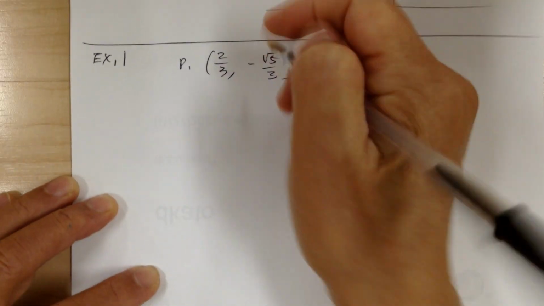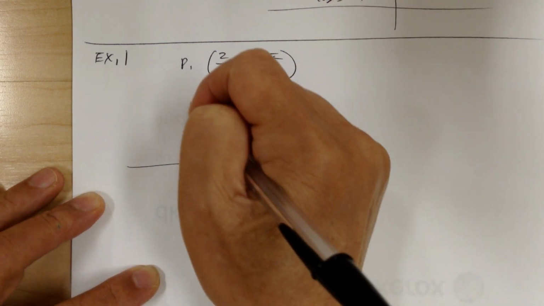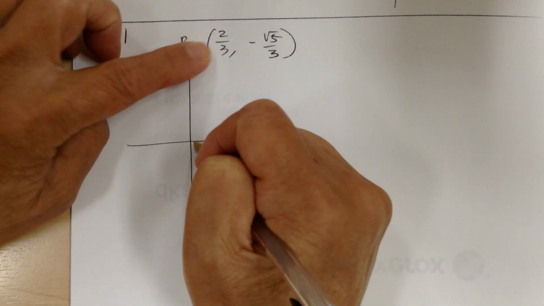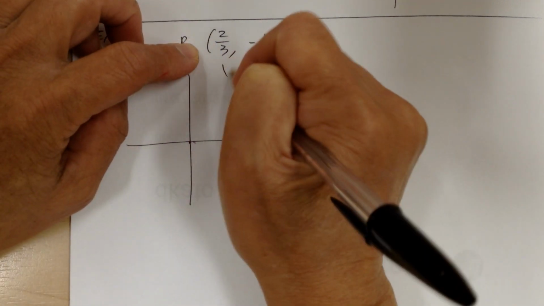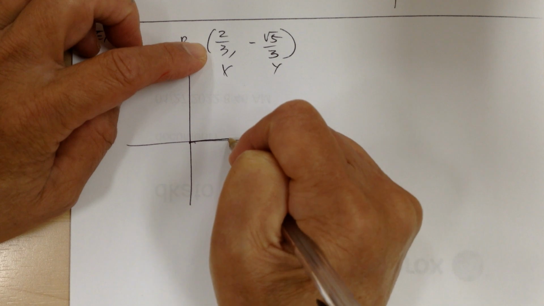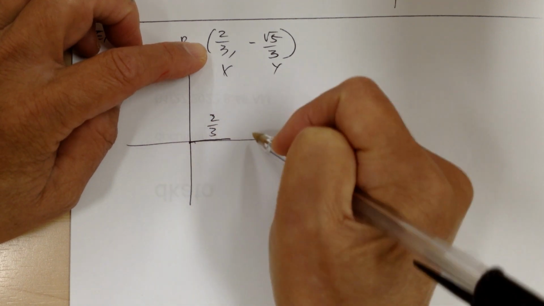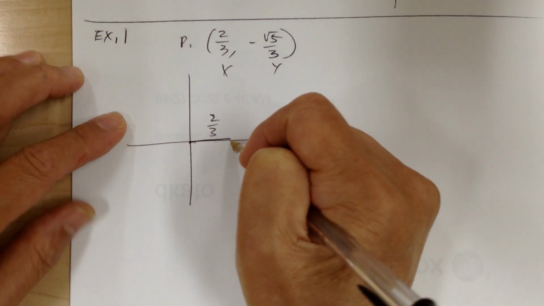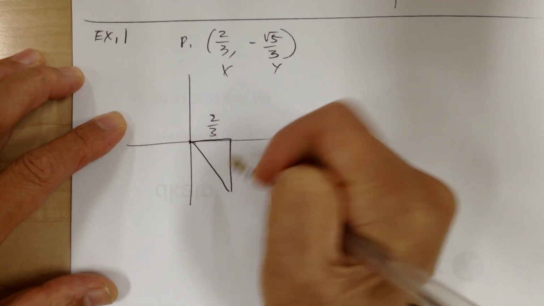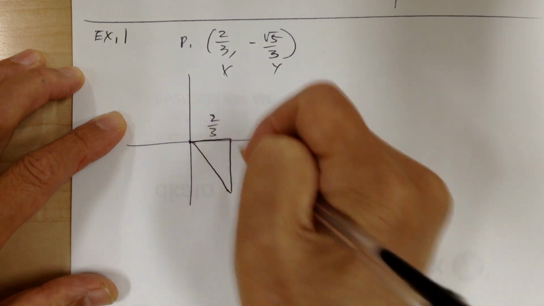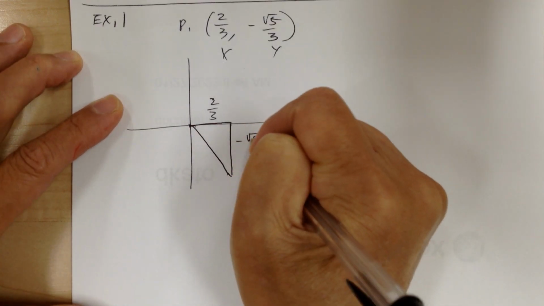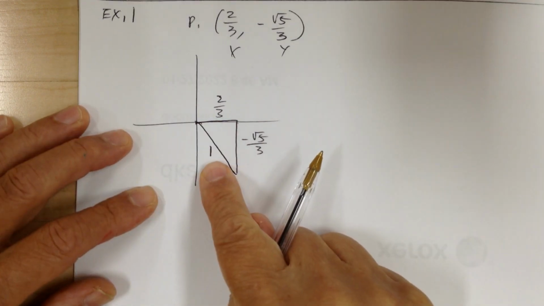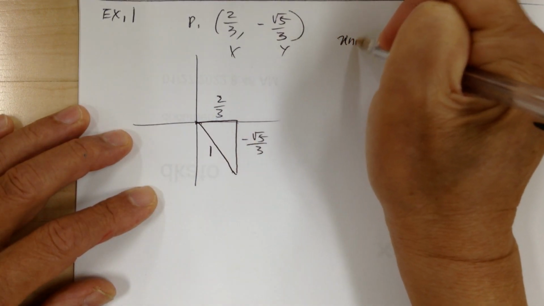So what you want to do is, you don't need to draw a circle, but it's very important to draw the triangle. So 2, 3. Again, you just draw random numbers. So this is positive. Remember, this is your x and this is y, right? So 2 over 3, and negative square root of 5 over 3. Again, if you're not exact, you just draw something to visualize. And remember this is 1. And how do we know this is 1? Because it tells you that this is a unit circle.